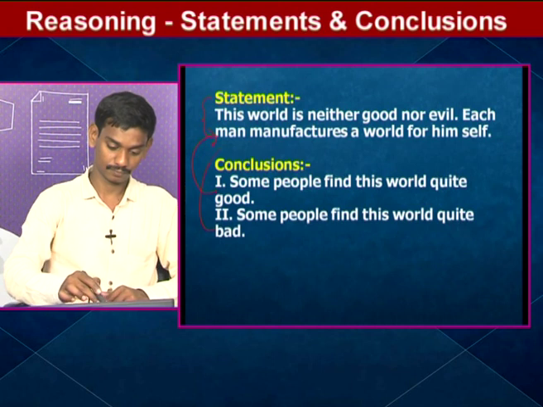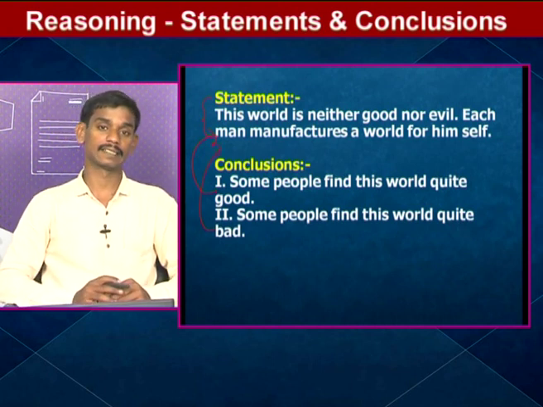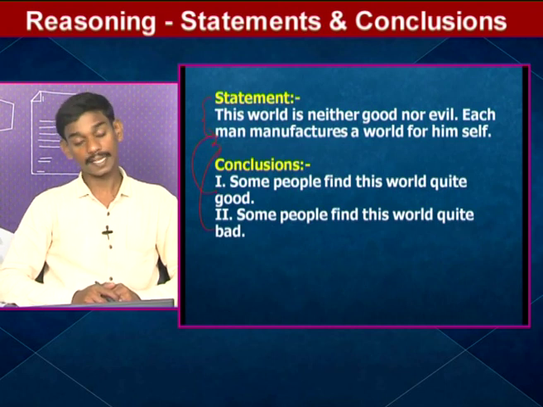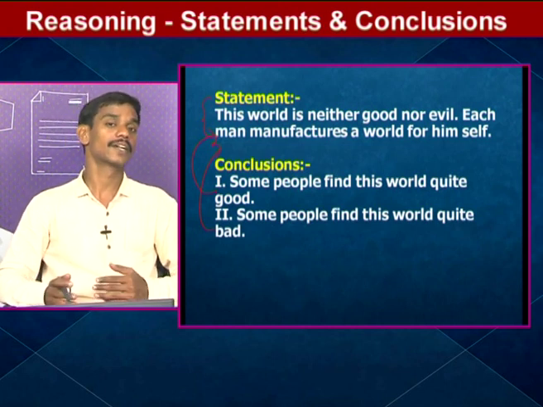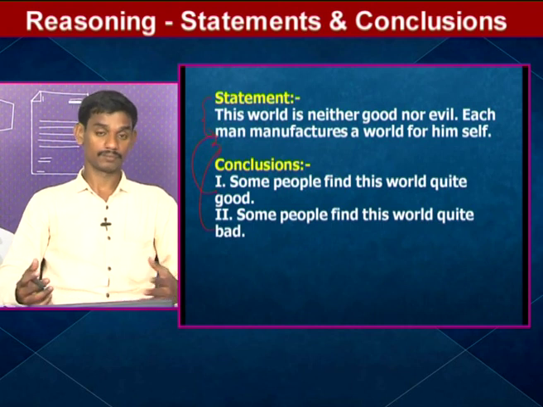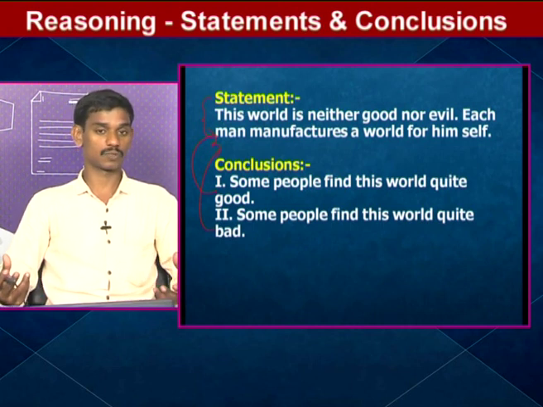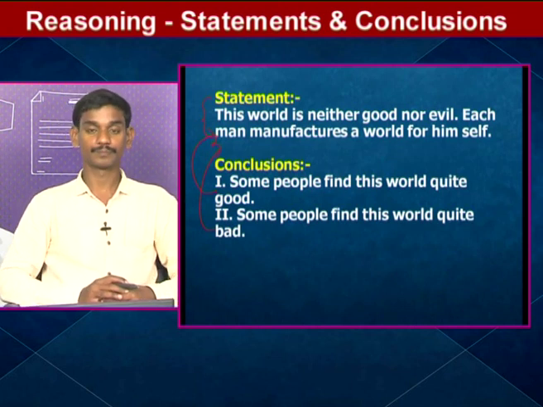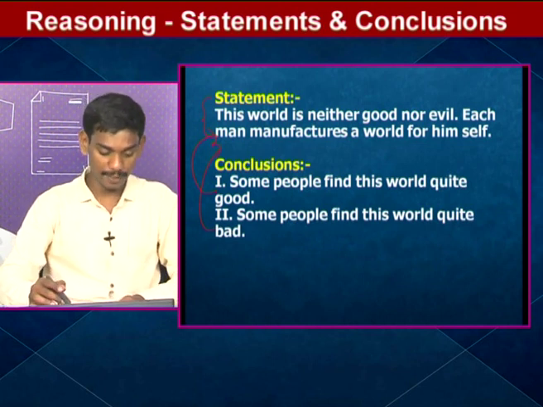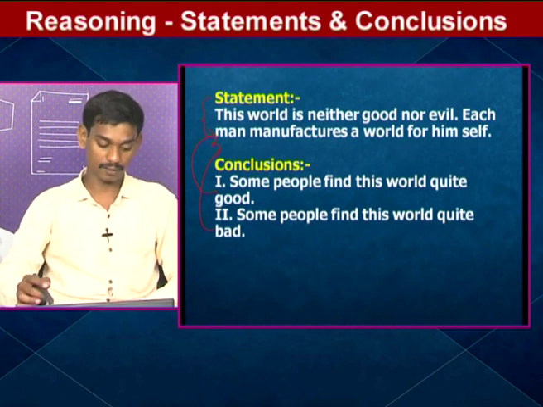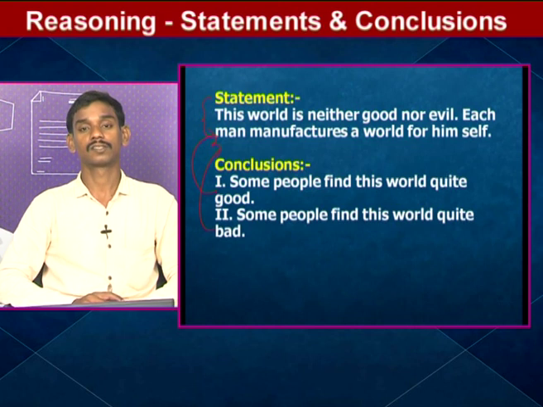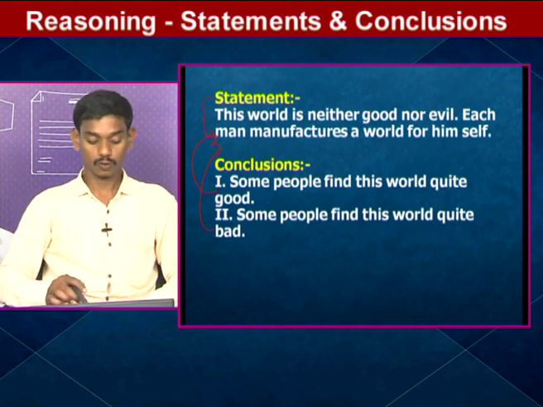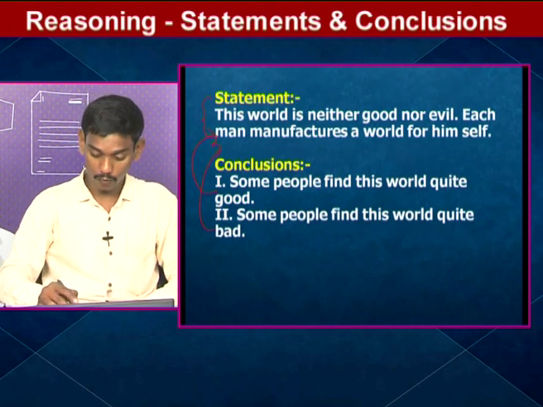And some people find this world quite bad. Yes, both are affected, more affected on that given statement. See, for example, some movie heroes are thinking, okay, our life is very happy, so this world is doing something to us. But here see, the statement simply mentions that the world is made by a man himself. So some people might make it good and some people might make it bad. So both are affected. Both are affected means it is also followed.